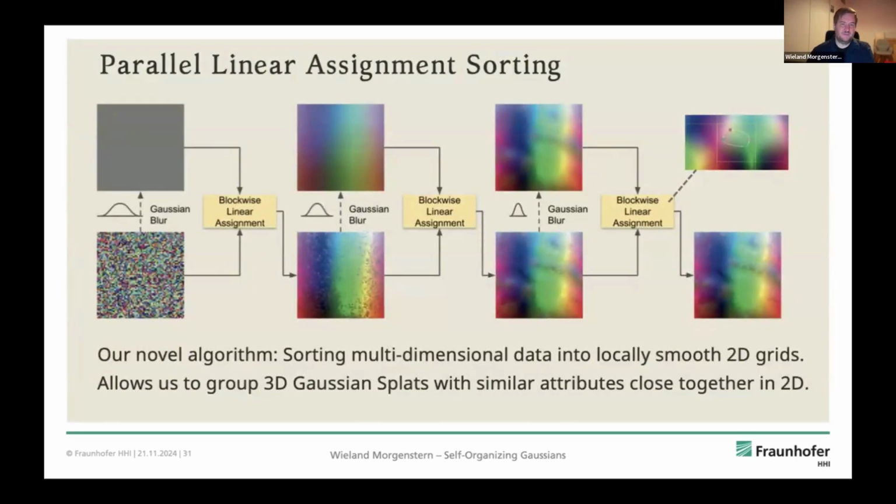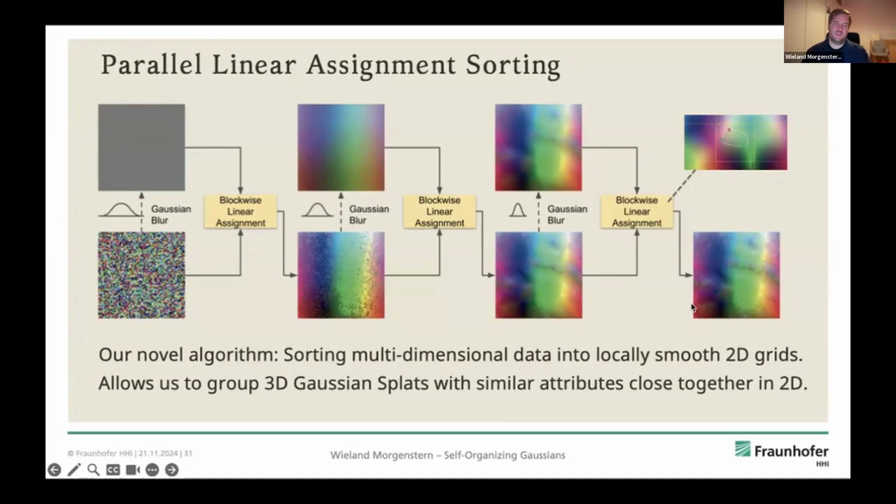And the idea behind that is we want to go from this kind of randomly organized grid into a really nice and smooth one that has exactly the same values, just organized in a different way. And yeah, the goal is to reorganize, in this case, these pixels. And in the Gaussian way, it would be by looking at the current state. Let's maybe look at this one over here and say, okay, we blur this current state and say, okay, this one would be really nice to compress if we could get to this kind of version.